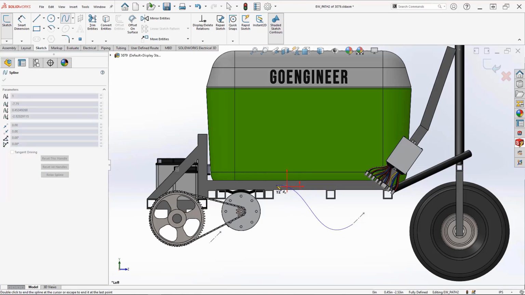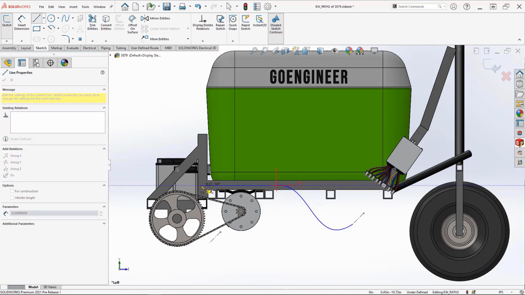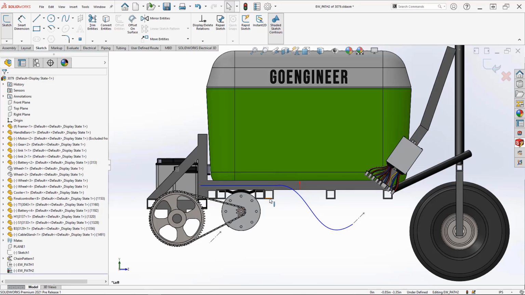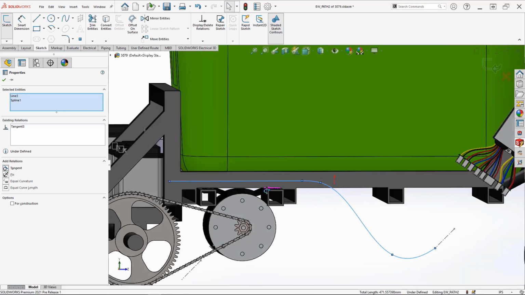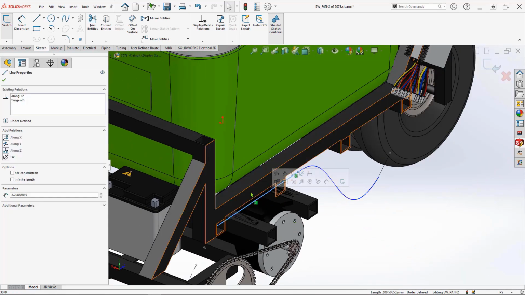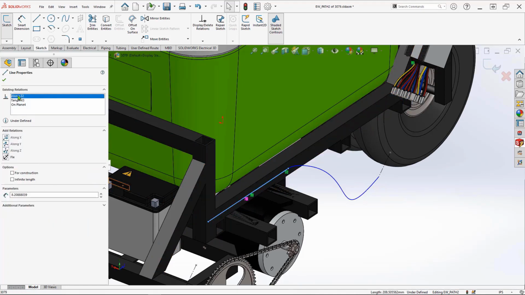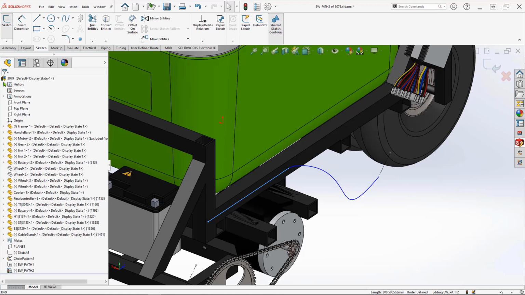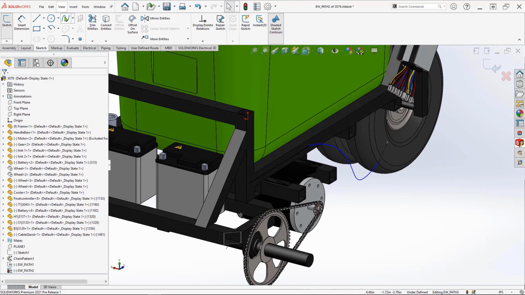I'm going to do my spline now. I'm bringing it up here to the frame of this scooter that I have. I'm adding a piece of straight line. I'm going to add some relations to make them tangent to each other because that's nicer. I'm rotating around to get a different view and making sure that straight piece of line segment is actually attached to that frame. I don't want it just floating out in space. So there it is.